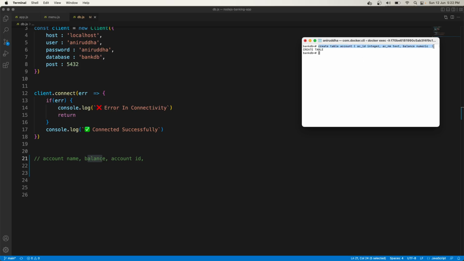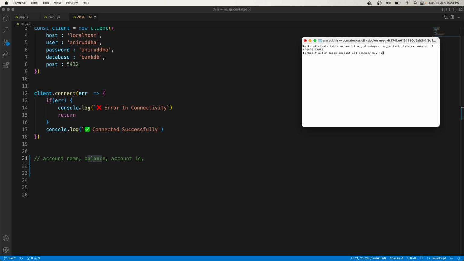So you created the table over here. Now we need to add the primary key constraint. And how do you do that? Alter table account add primary key on which column?